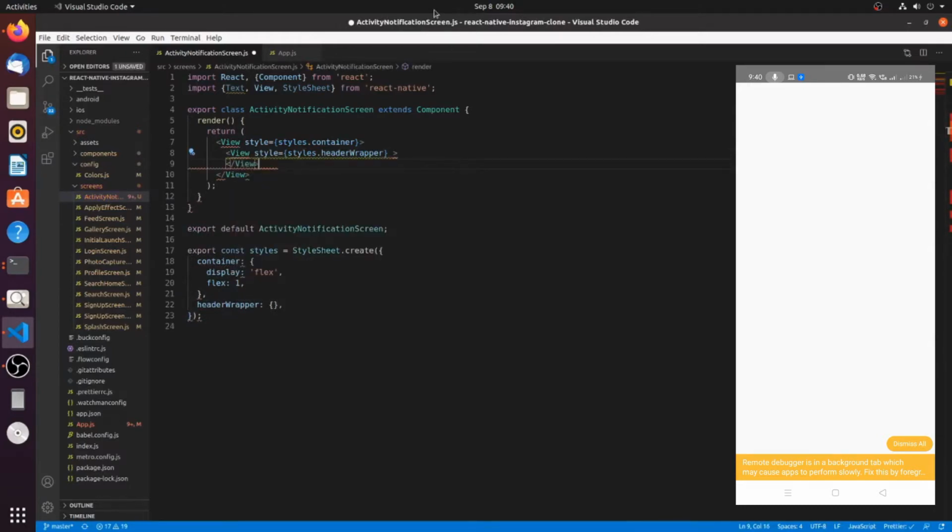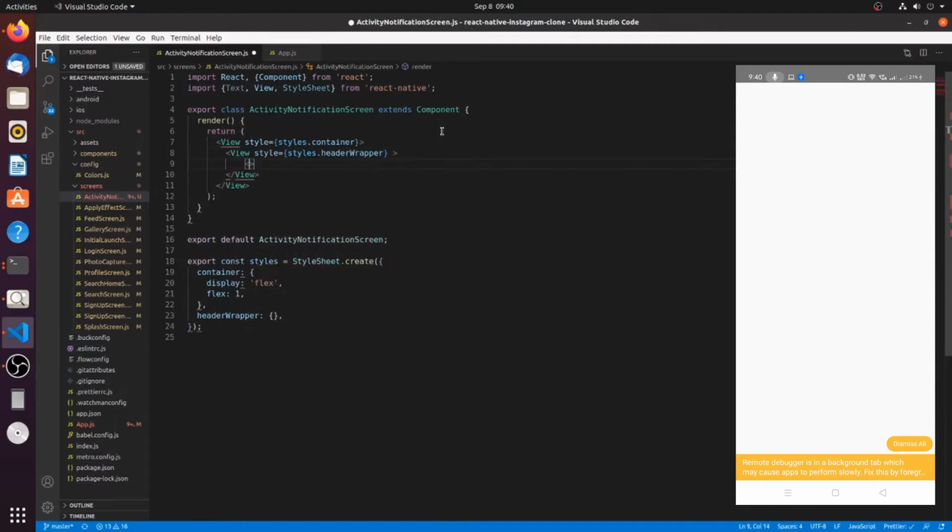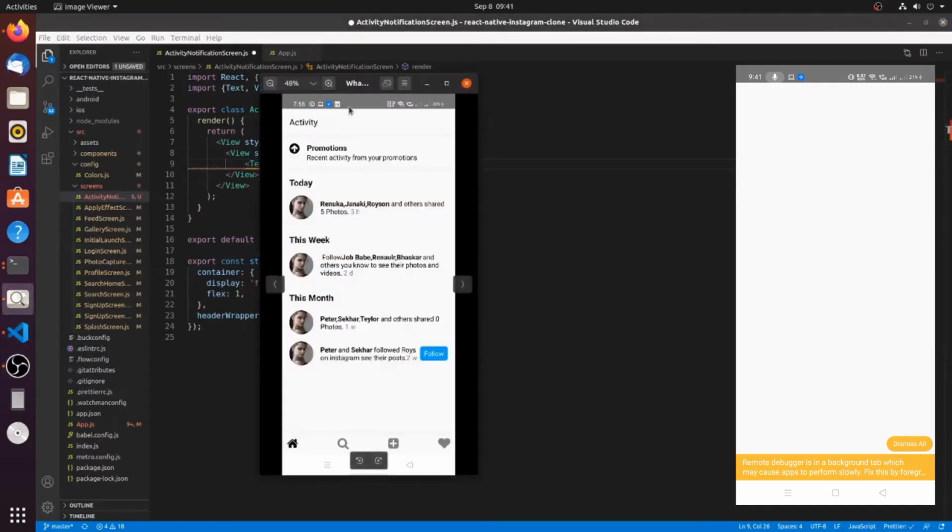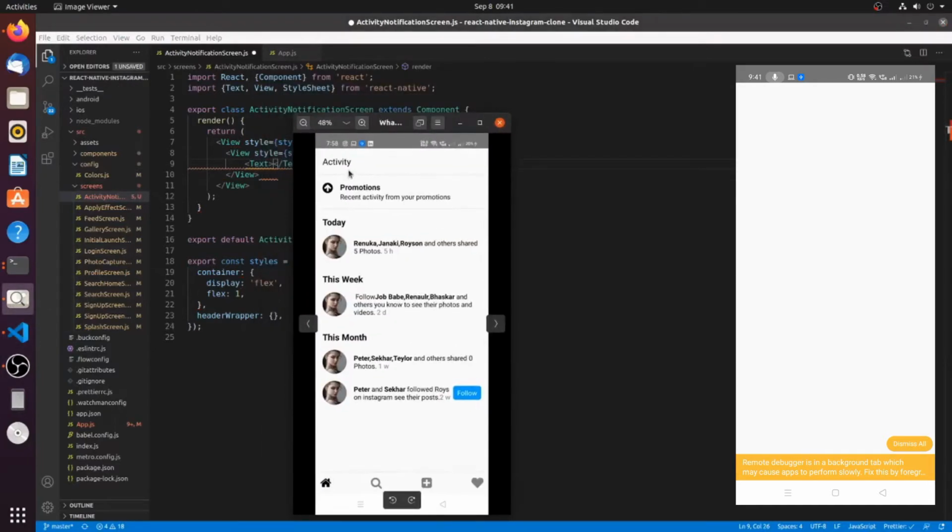Inside the view, add the text element. The title is Activity.